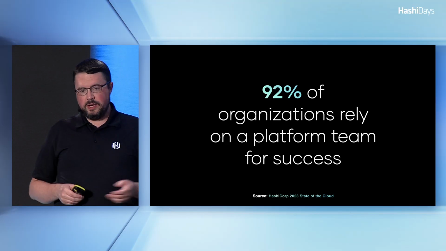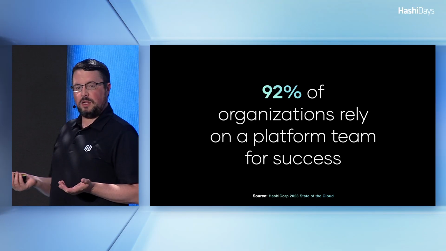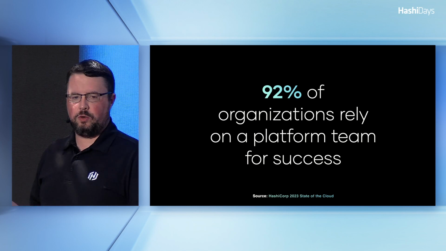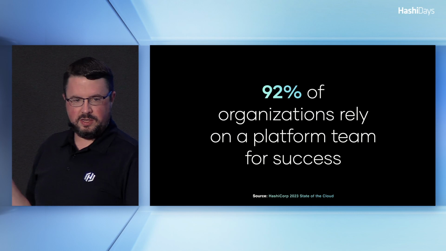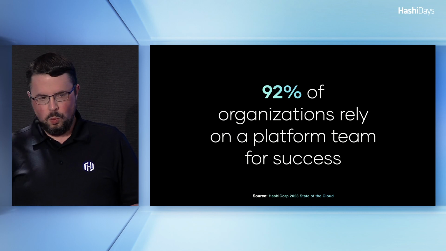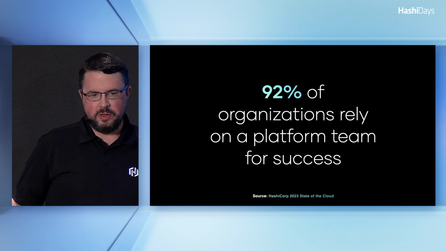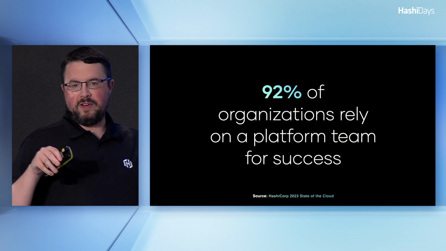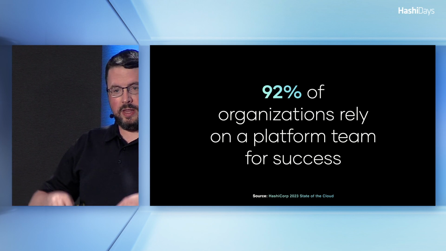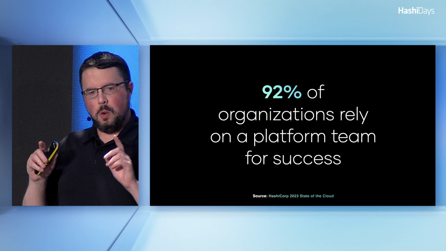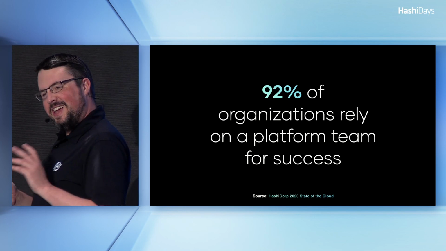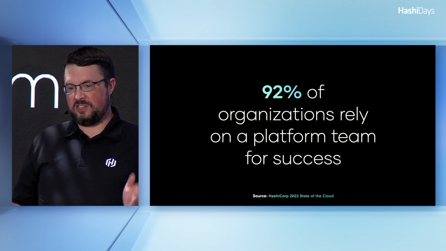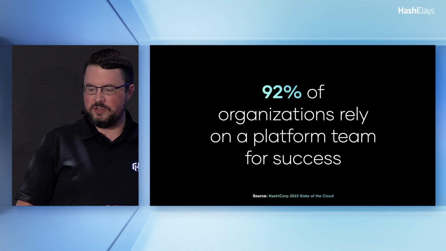As we heard in the keynote again this morning, our 2023 State of the Cloud survey found that 92% of organizations that we surveyed rely on a platform team for success in their multi-cloud adoption. What's really interesting is there's a deeper number there: of the organizations that identified as being in the high maturity category, 100% of them said they rely on a platform team. That's a pretty clear indicator of a successful pattern that people are using.